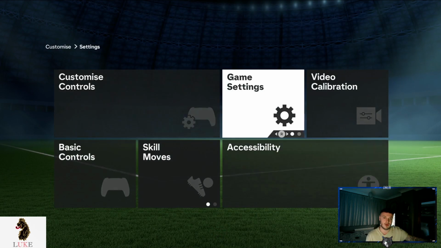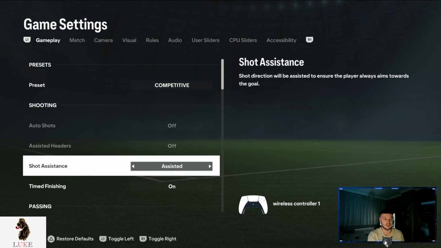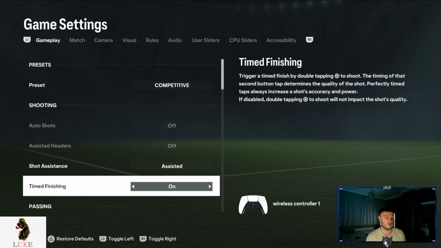Now, in terms of the actual in-game settings, I will show you the gameplay first. You are going to want to turn competitive on, because when you are playing online, competitive is always on. I do have my shot assistance on assisted. I also do play with time finishing on.